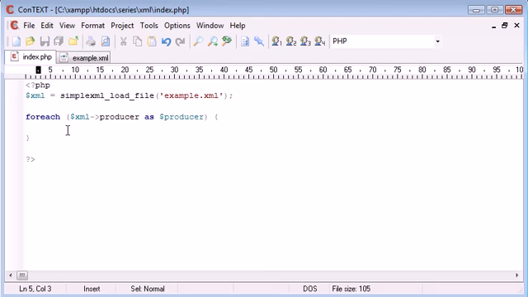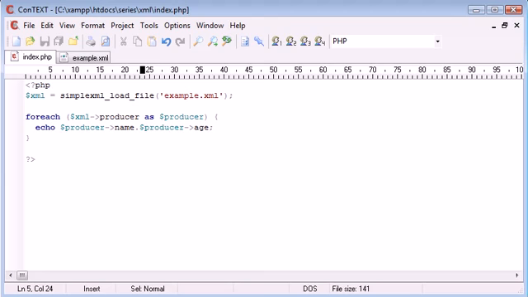So what I'm going to do is I'm going to say echo producer. Remember, we're just referencing it from this producer here. For each producer, as producer, we're echoing out the name first of all. Name. And then we're echoing out producer age.